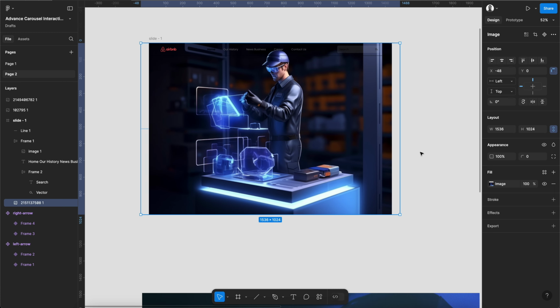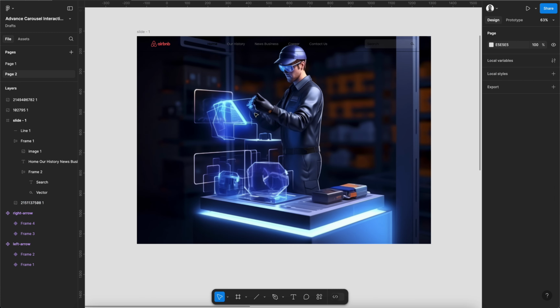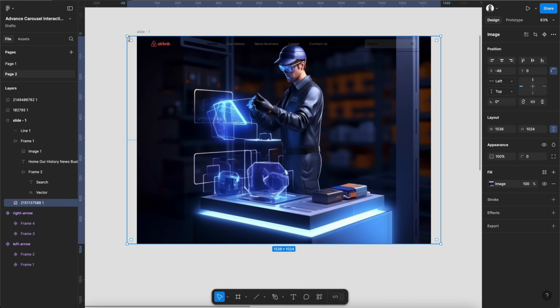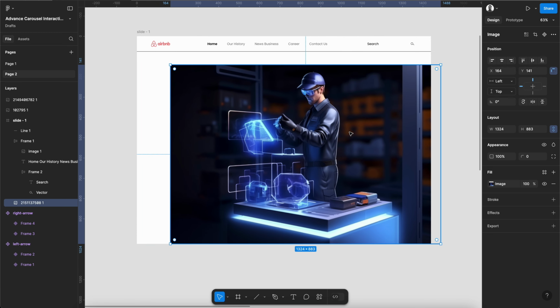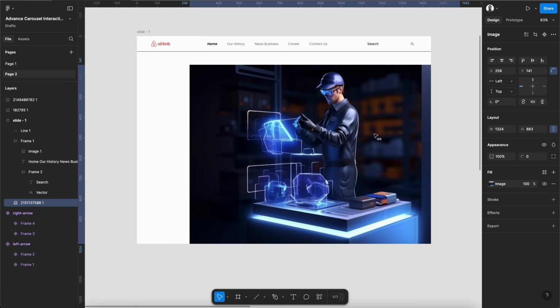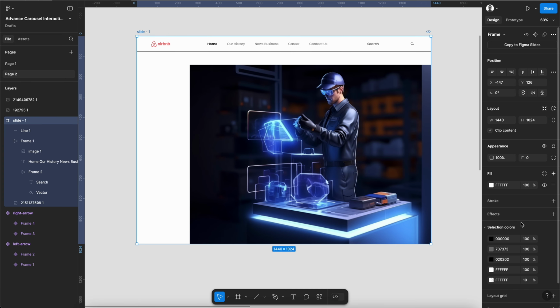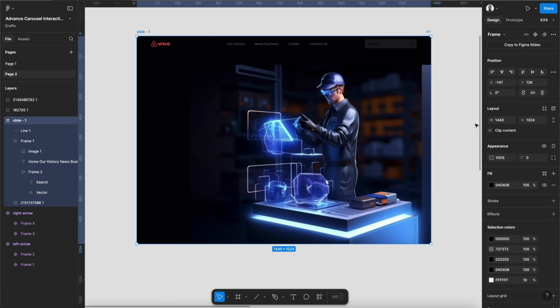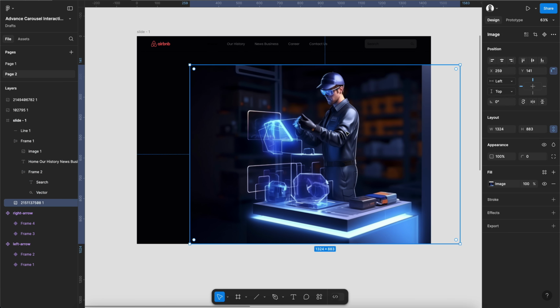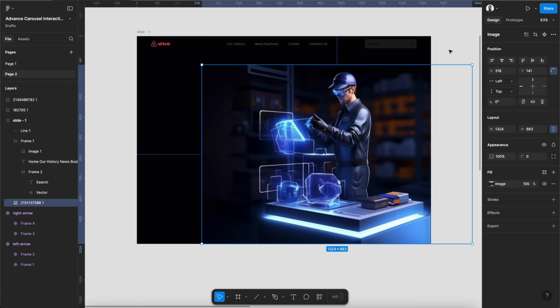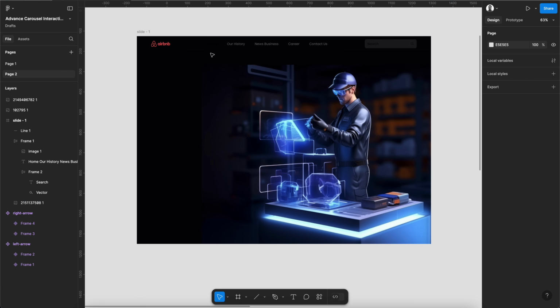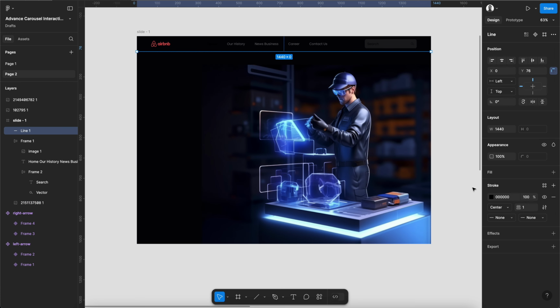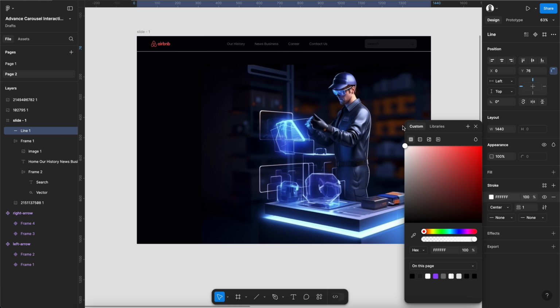To make a nice, attractive banner design. Okay, so here as you can see, this banner or this image is looking a little bit not fitting with the design. So we will try to merge this. Okay, right now I'm not focusing on making it well merged with our layout.